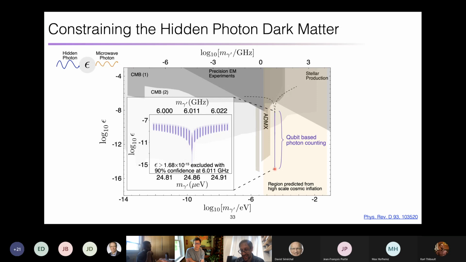And I did some quick calculations. I mean, don't hold me to it, but at least for hidden photons at this level, if we were to scale this, it seems like we could probably do it in a few cooldowns if we did a couple of samples at once. So maybe a month or two in principle. In practice, it'll probably take us a year to get to that point, but it's a reasonable scan rate, at least as far as these things go.